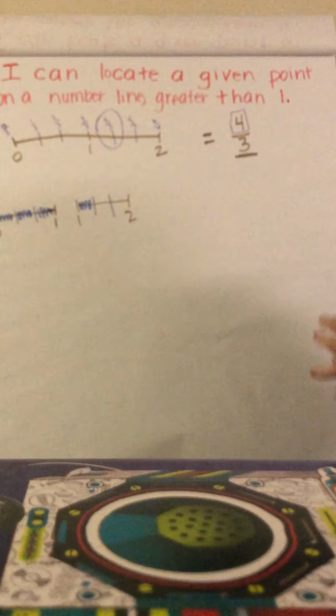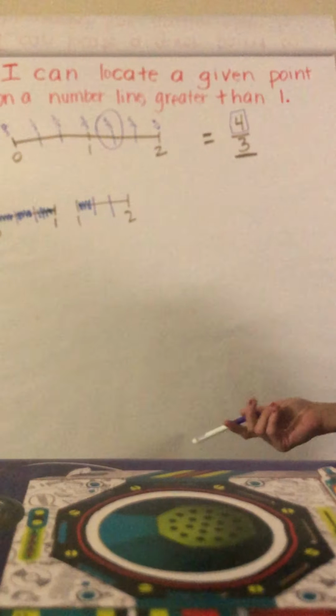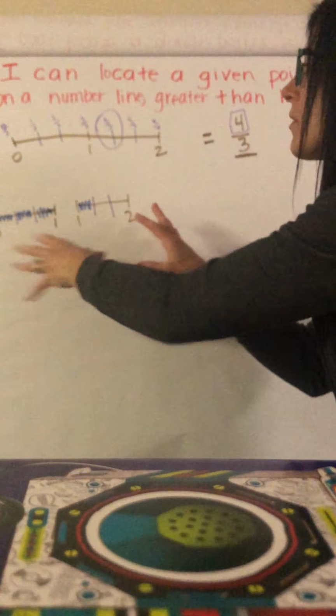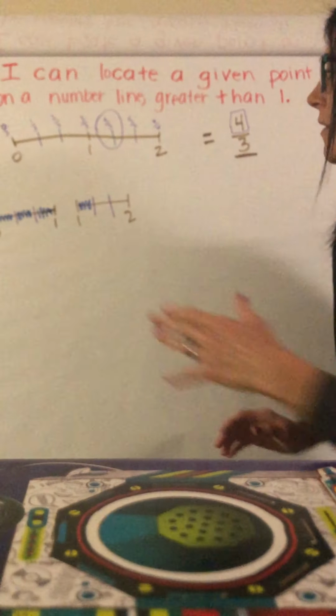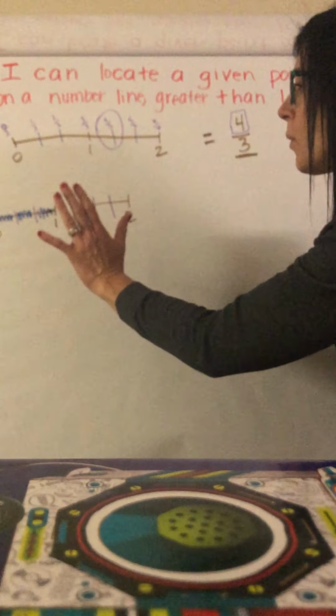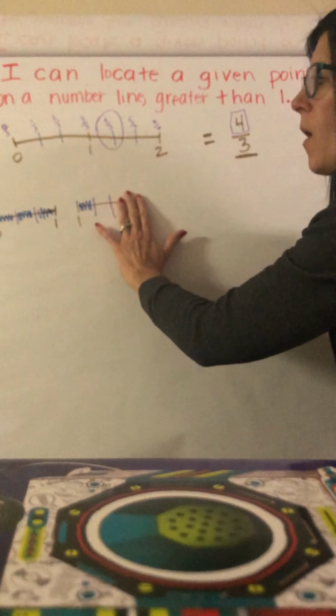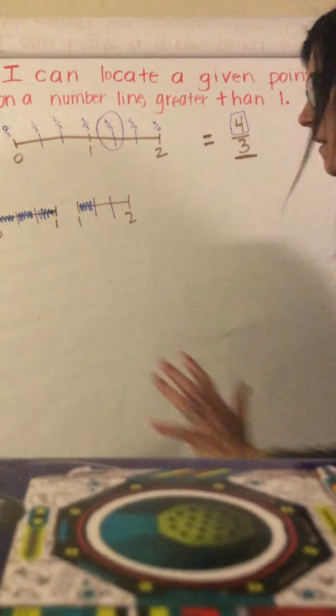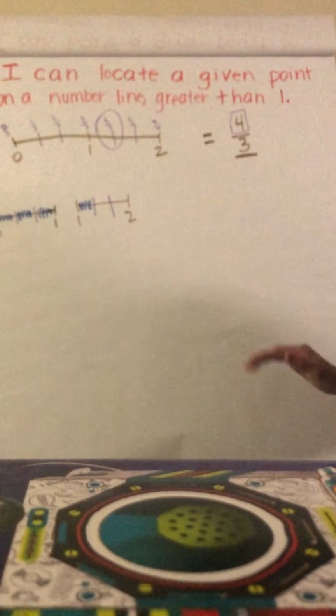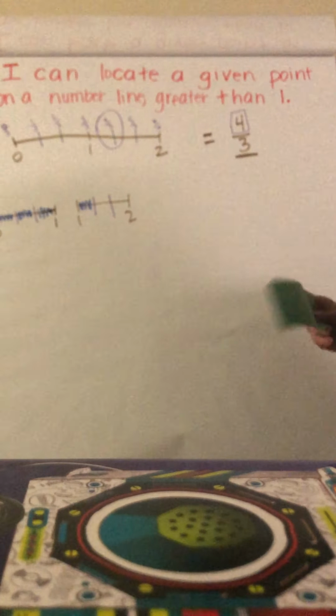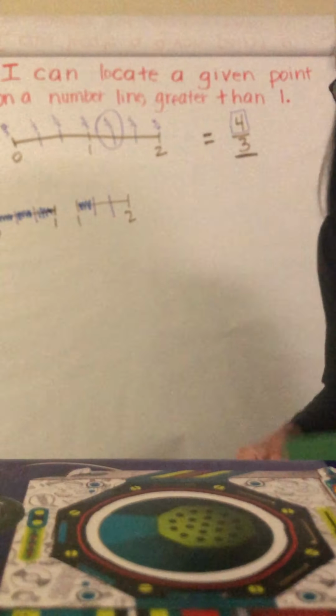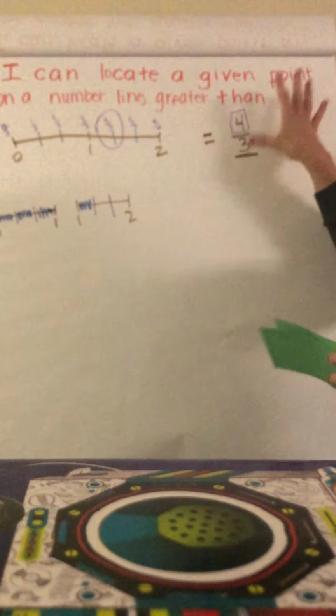Okay, so I don't know if that helped anybody. I talked to some of my students today and just kind of broke this number line apart, because I know once people started getting past 1, all kinds of crazy stuff started happening over here. So let's look at one more way to look at how to put this number on the number line.